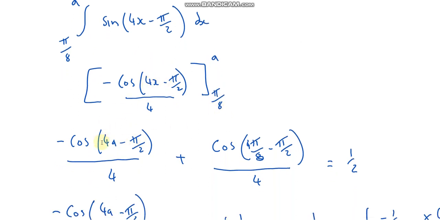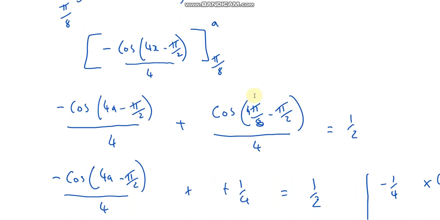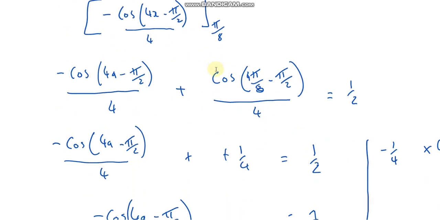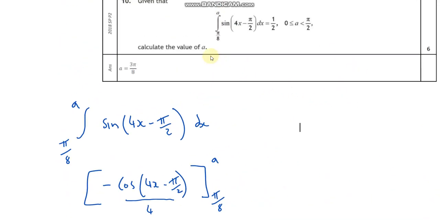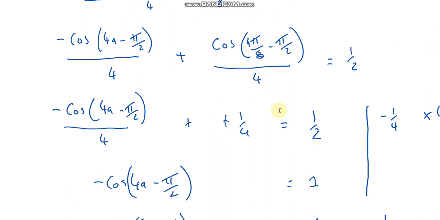And then you say, okay, well, substitute a in, so I've got this kind of unknown, but I can put pi over 8 in here, and that works down to an actual fraction. That's great. And then you start rearranging. You know that this integral equals a half because it said that the area is a half. And then all you're doing is move your quarter over and move your 4 over. So take away a quarter and divide by 4.